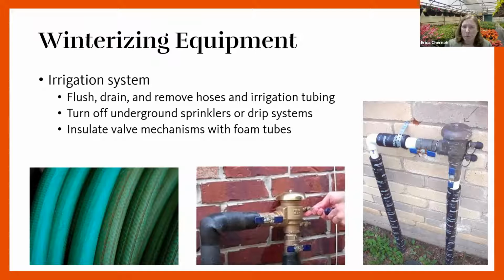If you use drip irrigation and you're applying fertilizer through your drip irrigation, it's good to flush those out a little bit. I'm guessing most people in the home garden aren't doing that. Some of you may be though, especially if you're using organic fertilizers, those can really dry and crack inside some of the drip tubing. So flush them out with just water. If you need to add an acidifier, do so, and then drain them and remove them.